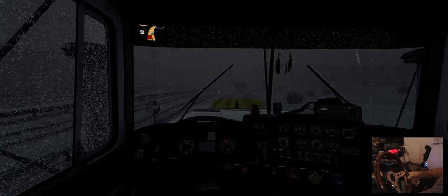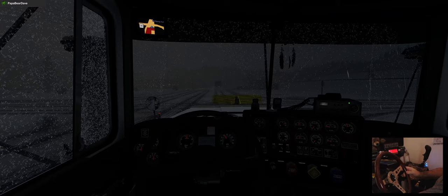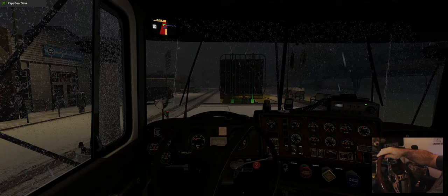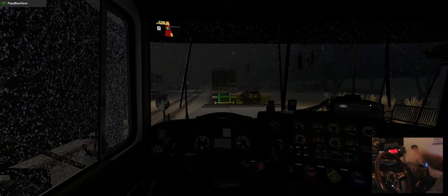All right. We're gonna roll through town now, so prepare for the left turn as you see the little gas station on your left. You're gonna turn before the gas station. Alright, I see the gas station. Is it this one? Make a U-turn. Yeah. Make a U-turn. So I'm gonna turn in here. That's affirmative, sir.